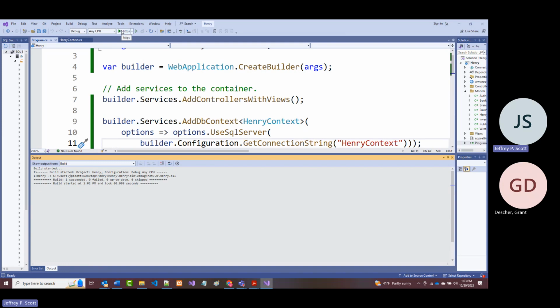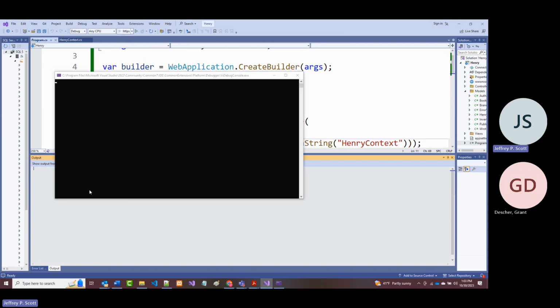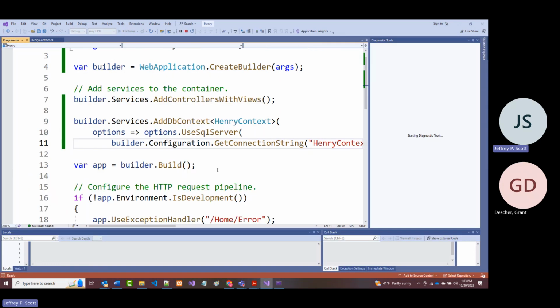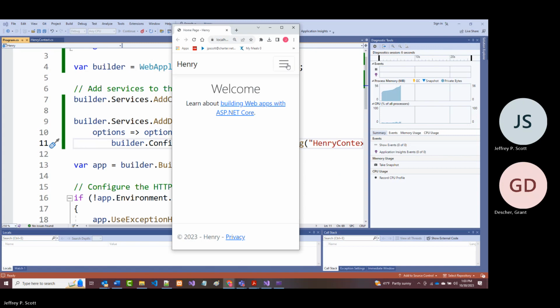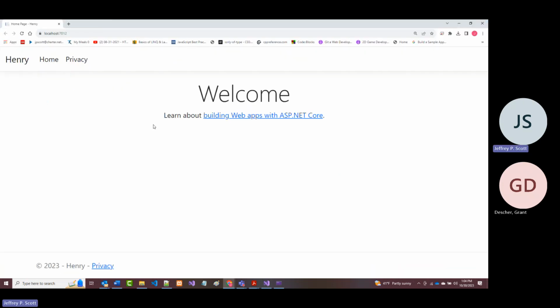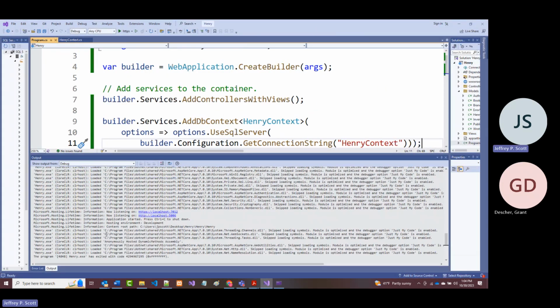Well, it looks like it came back here, so I'm going to click on here, see if it gives me any errors. If it comes up, it must have worked. All right, and since we haven't done anything yet, that's pretty much what you'd expect, so that's okay. All right, oh, there it came up.